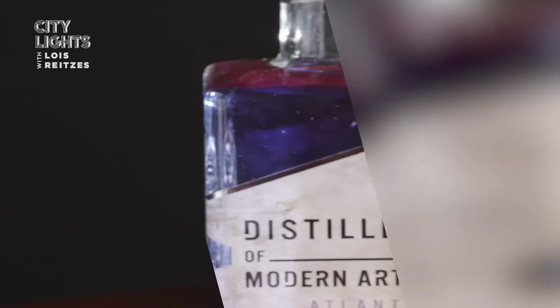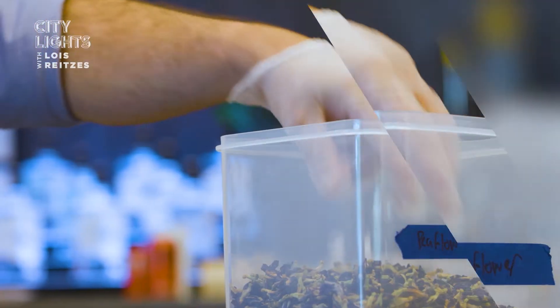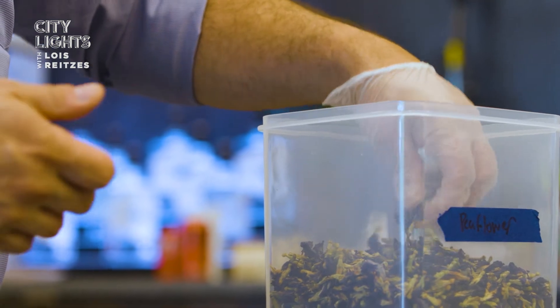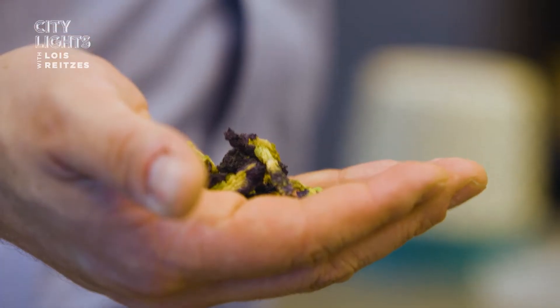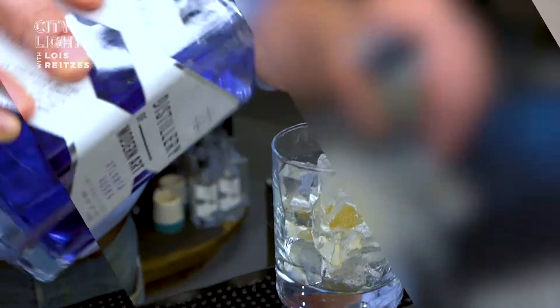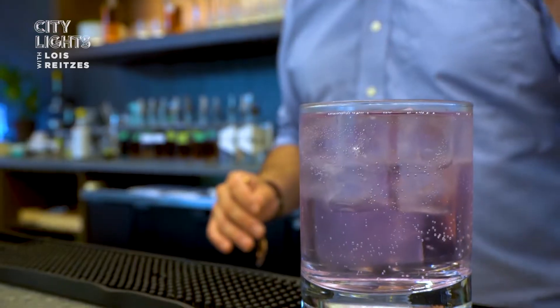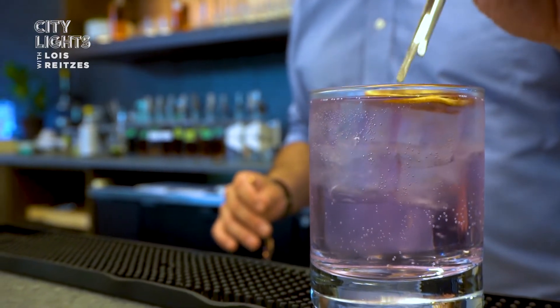It's always great to have the classics on the menu. There's really nothing better than a vodka tonic or gin and tonic. We don't produce gin yet but we will very soon. Our friends over at Zentee supplied us with some blue butterfly pea flower — a really beautiful looking blue flower with a very neutral flavor — so we dye our Atlanta vodka with it to create a lovely indigo color, and once that hits an acid it turns a really lovely shade of violet, giving us a beautiful-looking, beautiful-tasting vodka tonic.